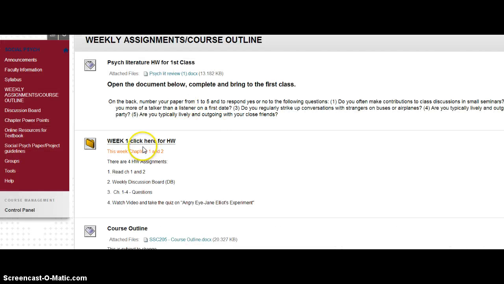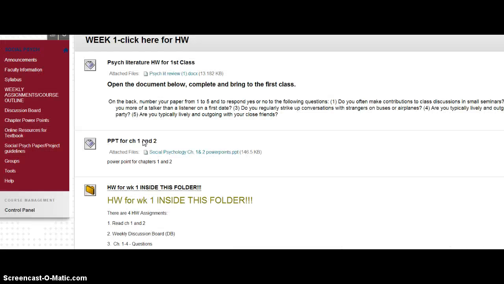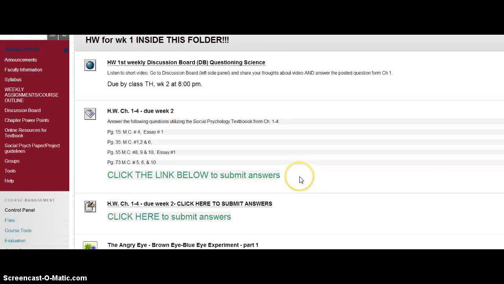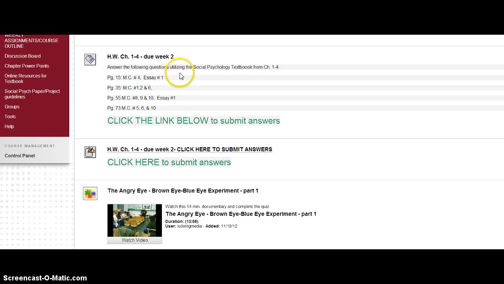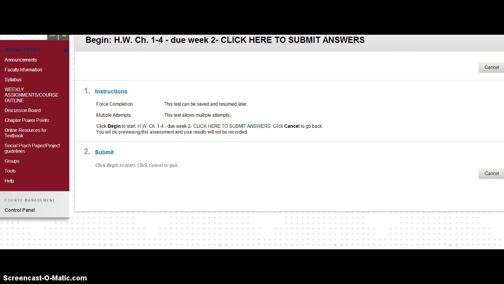Now we're going back to the homework, and I know there's a lot of clicking, but here we go. You go to these pages in the book. It's the first 4 chapters. I want us to get into these first 4 chapters. I want you to have read the first 2 chapters by next week, but this is a way to review for all 4 chapters, at least to get you in there. These are the questions, multiple choice, and then there's 1 or 2 essay questions. To submit your answers, you'll click here, and you will click on the begin button and submit your answers that way.